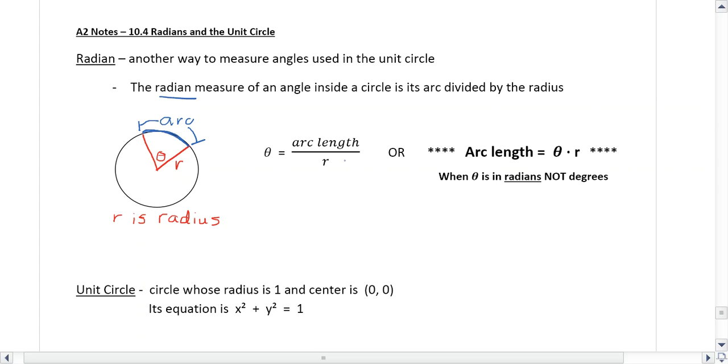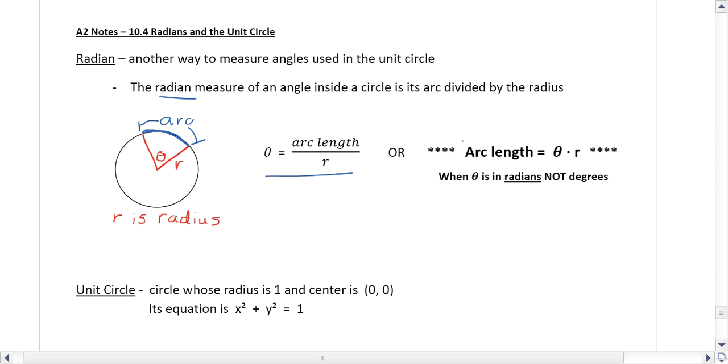We can use this relationship both to define radians and to find arc length. So this isn't really that important to write down. I just wanted you to know where radians come from. Arc length usually has a pi in it unless we multiply it out and get the decimal approximation. So if this arc length is, say, pi over 2, that's why radians always have a pi symbol in the numerator.